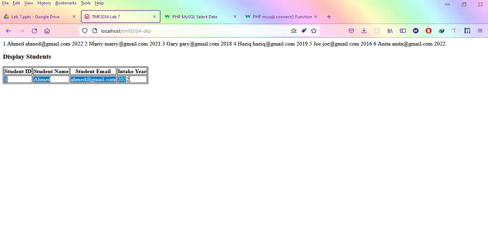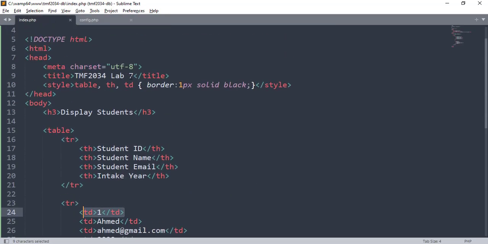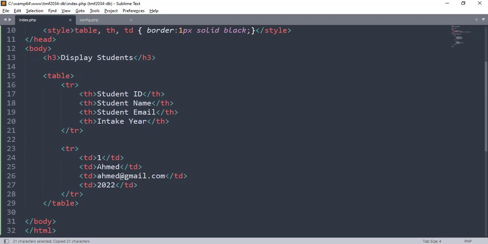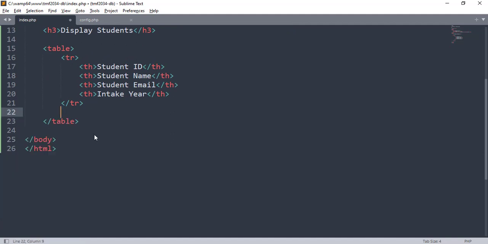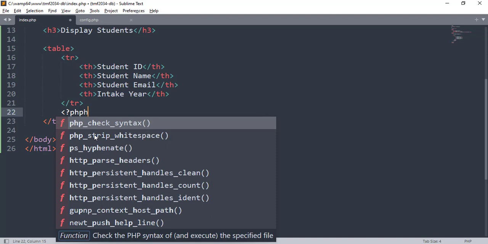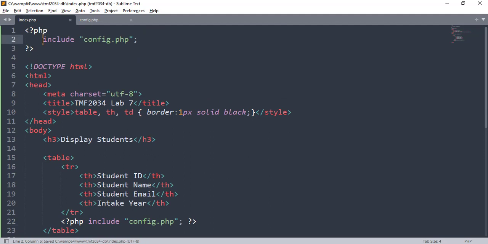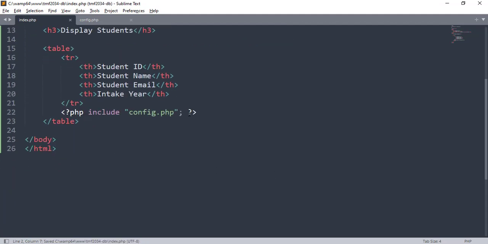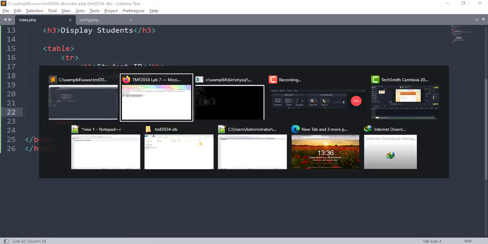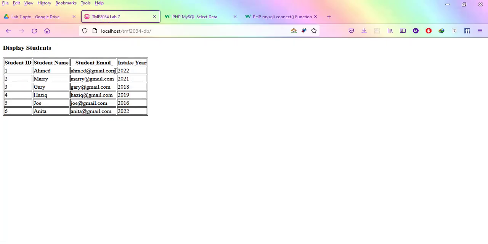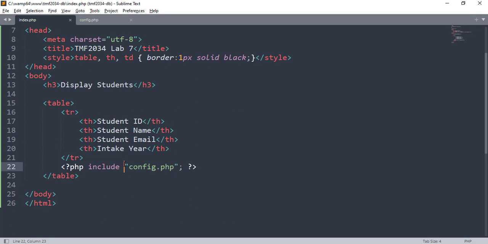We want to show it firstly here. For example, what they did in the slides, they included this one. For example, now config.php, instead of here they just included it in here. For example, now PHP and then include config.php. They created 1 file and then they printed out in here. But instead of that, it is way better to have different functions and call the function. But we are going to do it after this. Now when you see here, automatically everything will be displayed, and then we have our table.